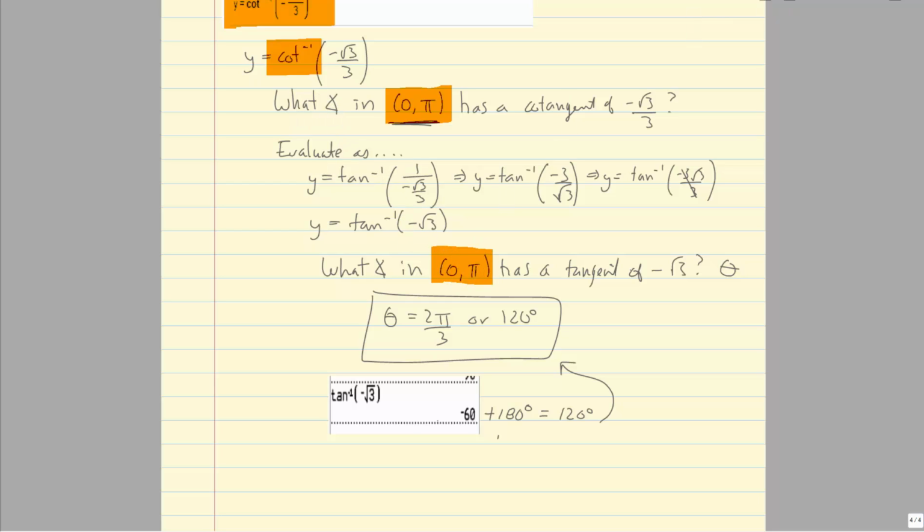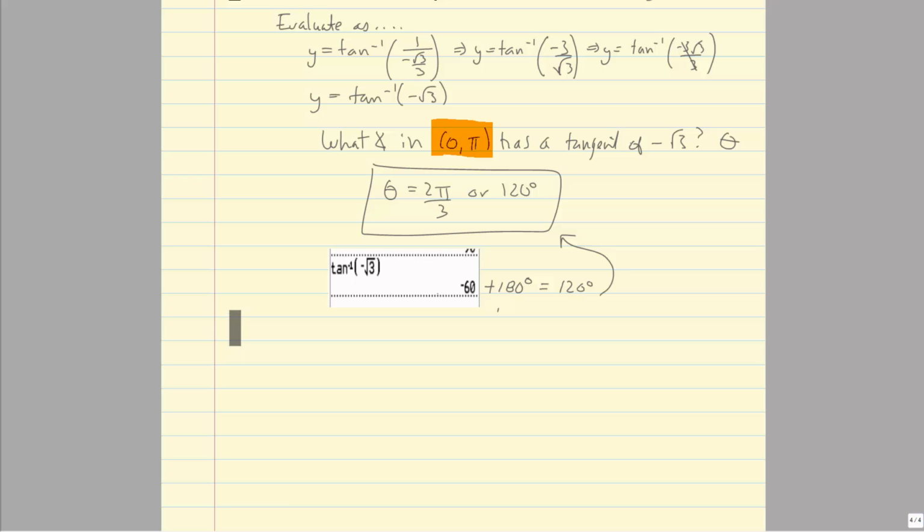Okay, so we've looked at quite a few different types of problems. We've looked at inverse trig for secant, cosecant, cotangent, those types of problems. We've also looked at some problems where we're working with degrees and radians. We've kind of looked at both. But one thing I want you to keep in mind is sometimes there is no solution. So let's look at a problem where there's a potential of no solution.